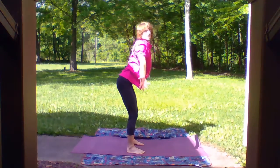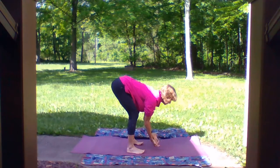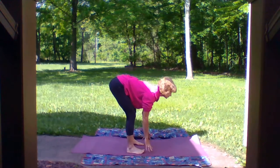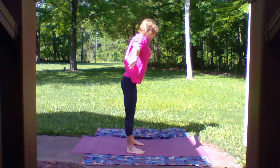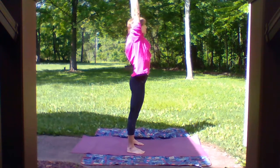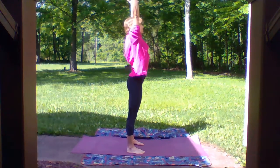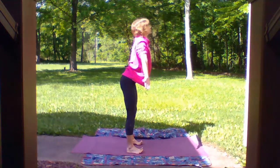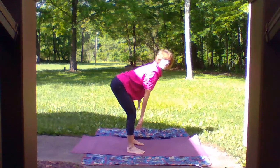All right, on an inhale, reverse that hinge back up. And exhale, hinge back down. Moving with the breath. One more with the breath, ending in forward fold.